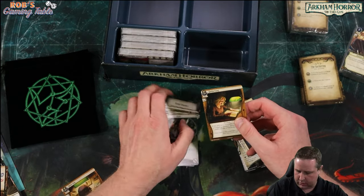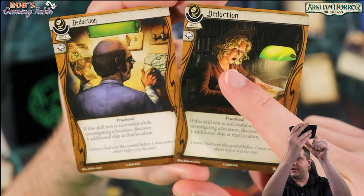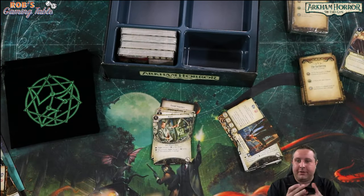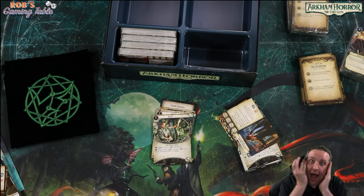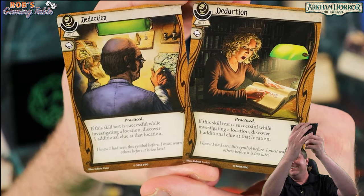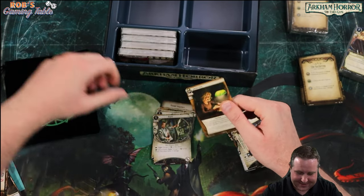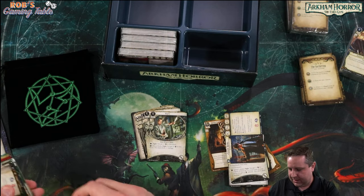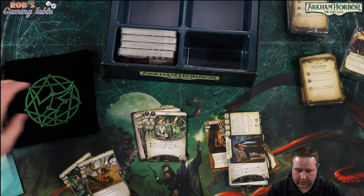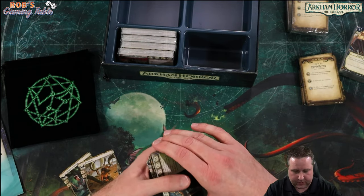Well, a new deduction. Oh, look, she's got the YouTube thumbnail face for clickbait. There you go, the clickbait YouTube thumbnail face. New corset? It's got a mythos bag. Oh, my God. Oh, man. There you go. And let's see, there's a couple neutral cards. I think it's just Unexpected Courage and Overpowered. Oh, he doesn't even have... Okay, we'll find those.